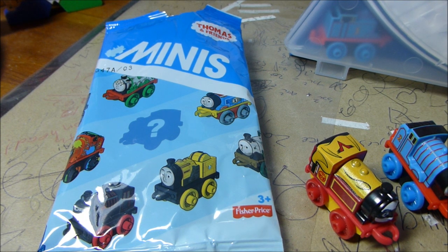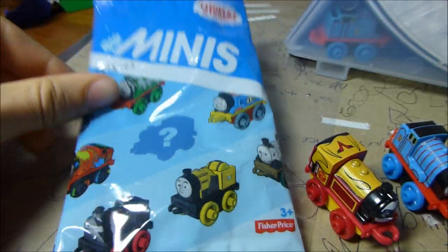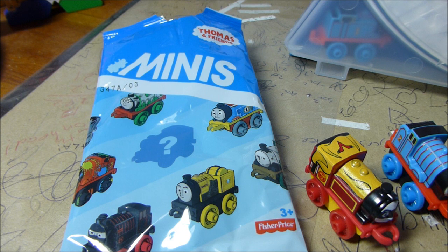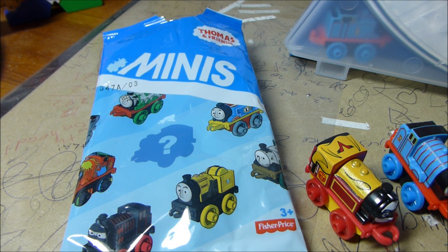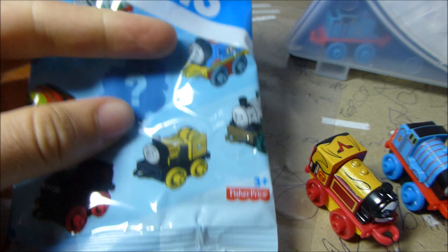So the first thing I wanted to have a look at in this review was how these are not so much packaged but displayed in store. Now, in the three different Toys R Us's that I found these in, I found that the way these have been set out was really confusing and wasn't going to encourage people to buy them. Because the minis here, as you can see, are like blind bagged.